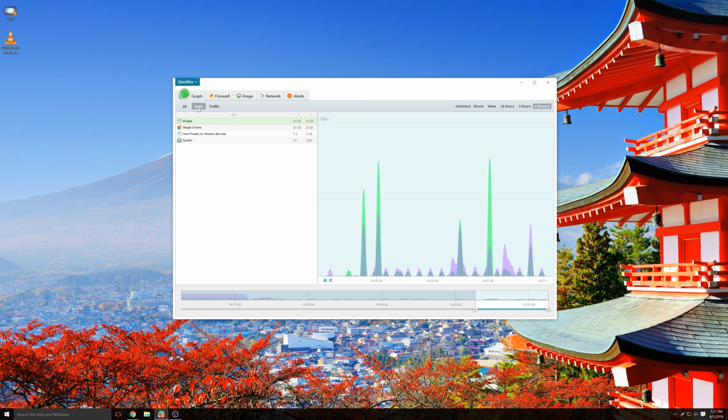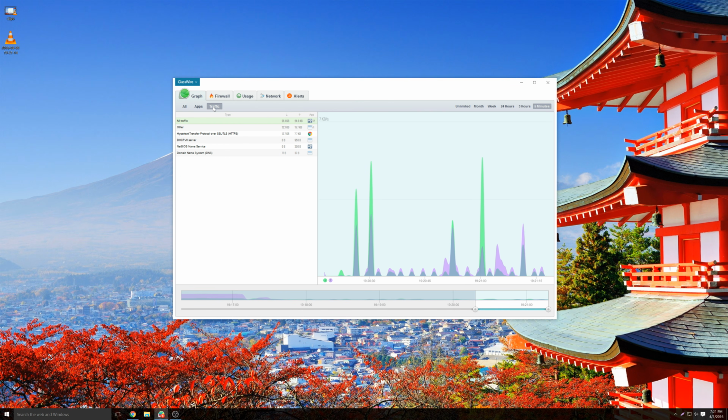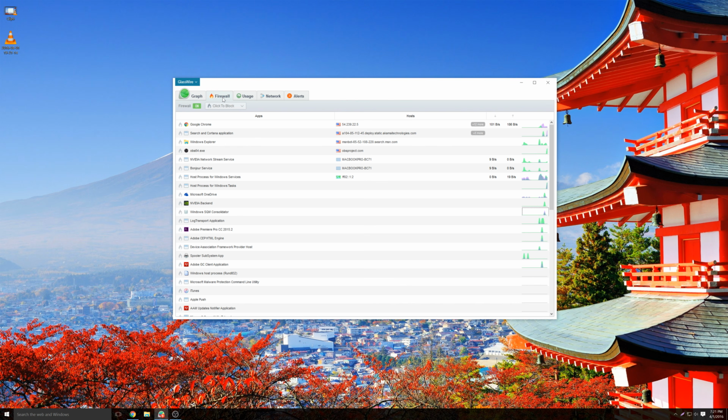This is Glasswire. It's a free all-in-one tool to both monitor and control the traffic on your network and PC. Before Glasswire, I really never monitored my network, and that's for two reasons. The first one is I didn't know that that was an important thing to do, and the other reason is that I didn't know a program like Glasswire existed that allowed me to do such a thing.